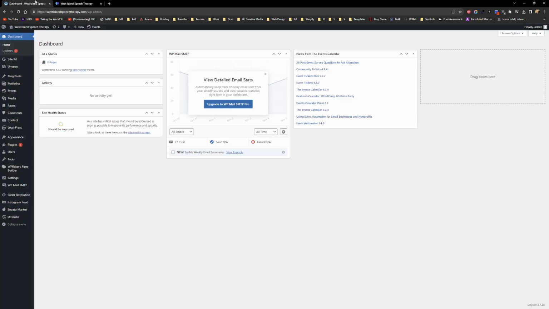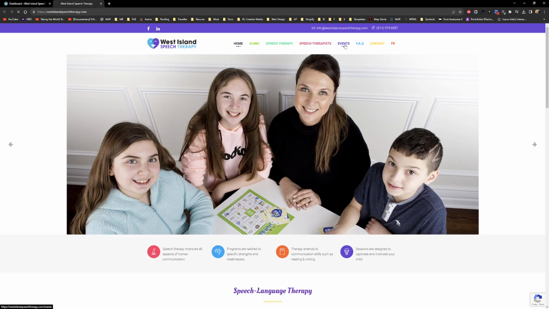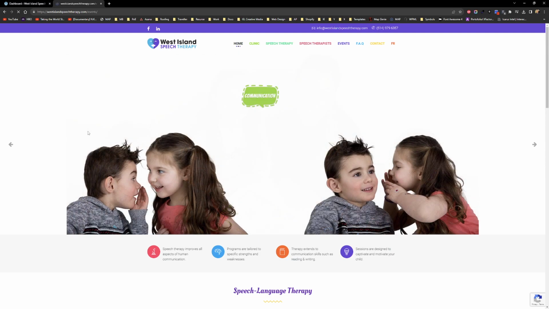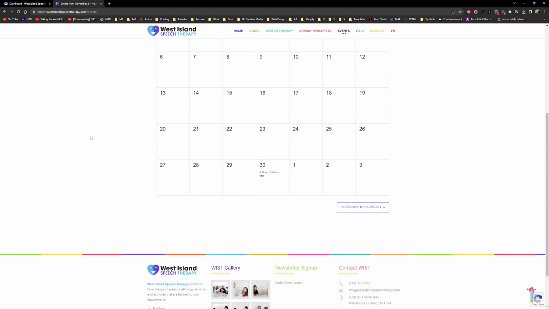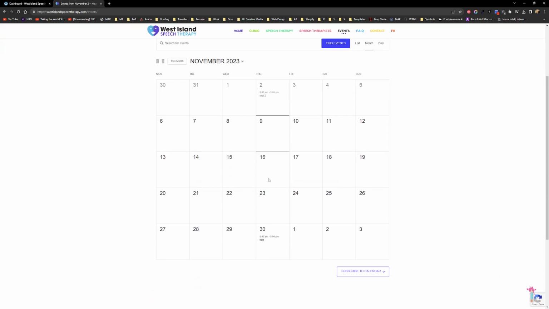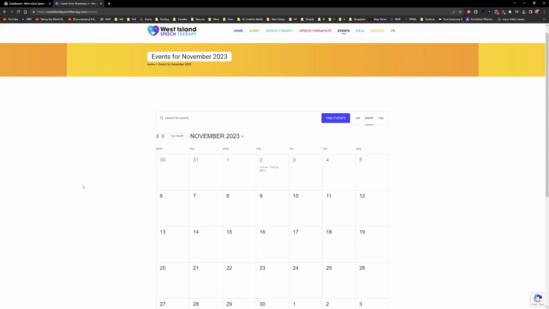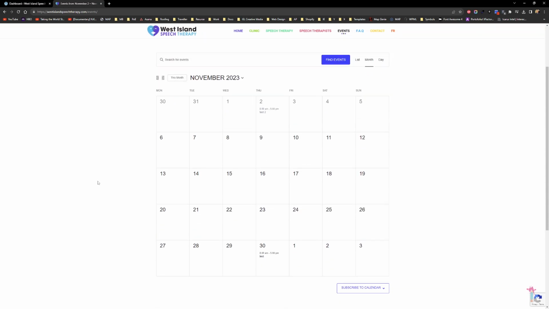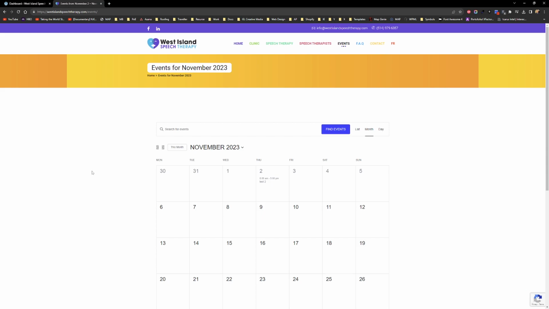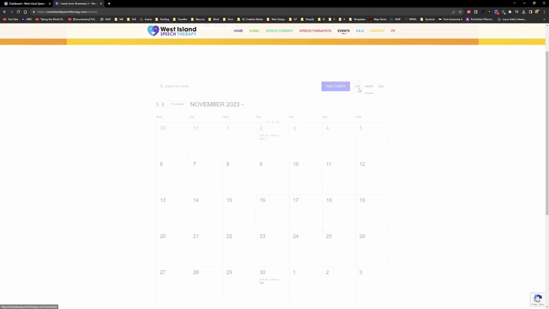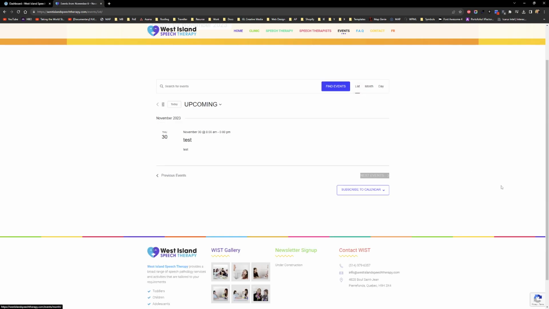So first thing, once we click on the events, you will see that you will have a calendar here basically. I did some tests here, but we can delete them and show you exactly how you can add different events. Currently, this is the default display of the calendar. We have three options. The month is the one that is currently selected. We have the option to show the list, meaning all upcoming events will be shown here as a list.